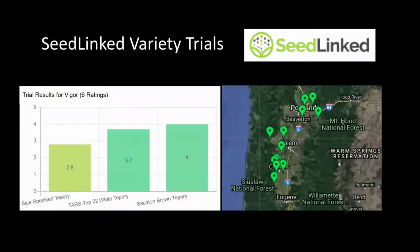And we had 12 participants in the SeedLink variety trial. It was the first year trying this. And just as a sample of the performance of the beans, for vigor, we had 6 trial results. Blue speckled Peppery having the lowest vigor, and Sacaton brown having the highest plant vigor. And we also took quantitative data, and we can see if this quantitative data fits with our grower evaluations.